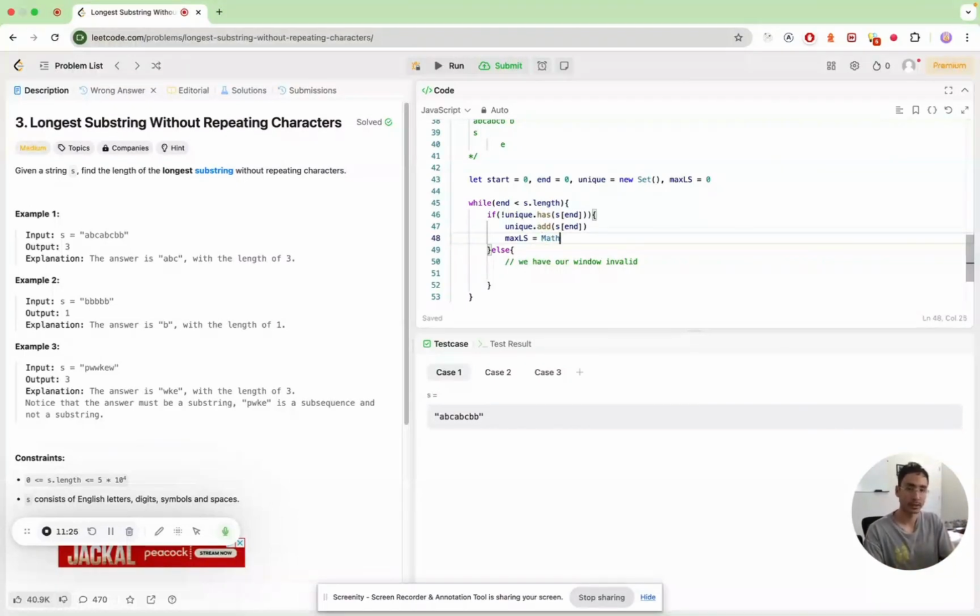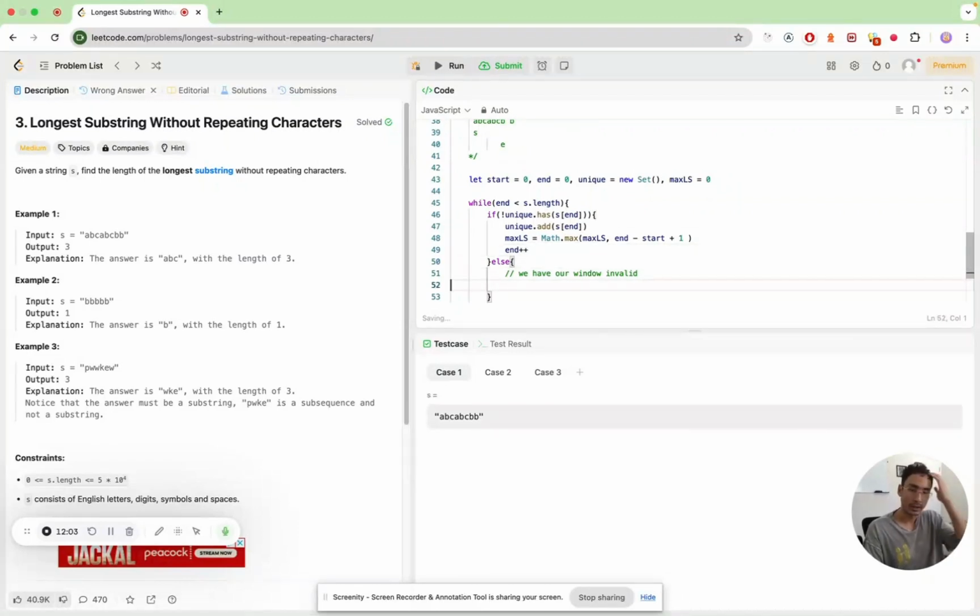So max equals Math dot max of the current max LS or the length of the window, given by end minus start plus 1, to have both end and start inclusive for the solution. And then finally we want to expand our window. Since the current window is valid, we expand it by one more on the right side, so end plus plus.